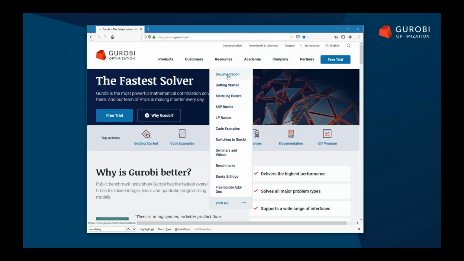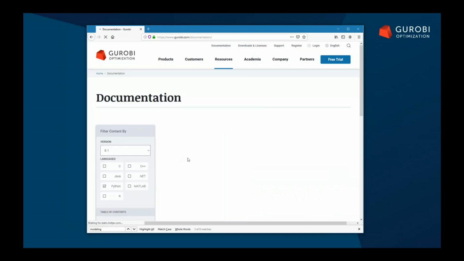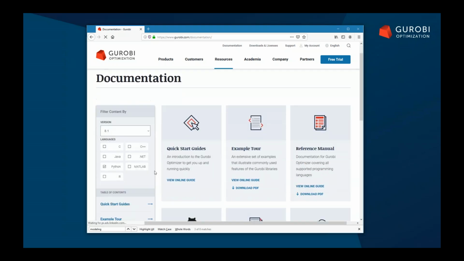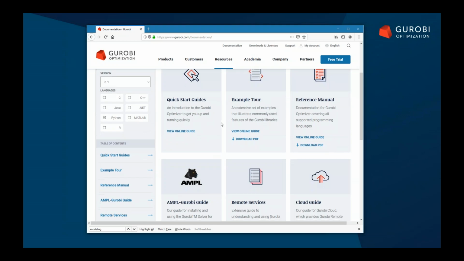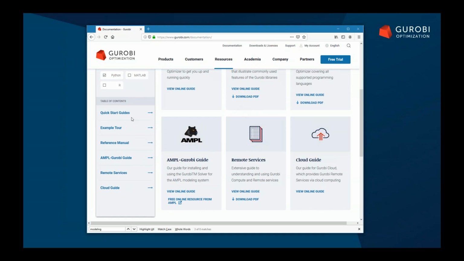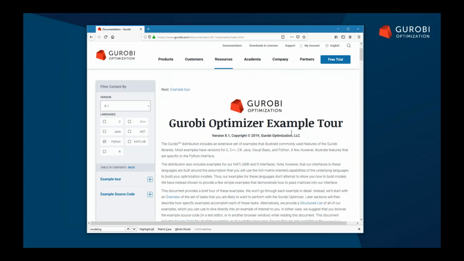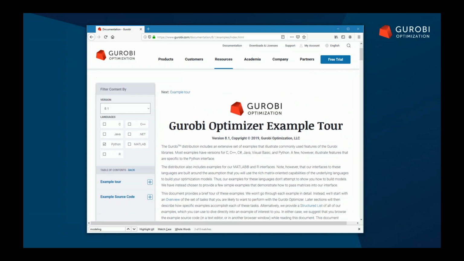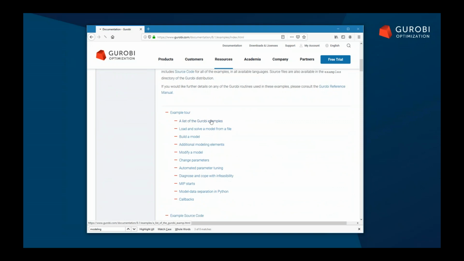And you get there through documentation. Example tour is one way in there. So let's start with that. It's available 2 places. Go to the example tour. And this gives you a real descriptive way of looking at each of these examples.